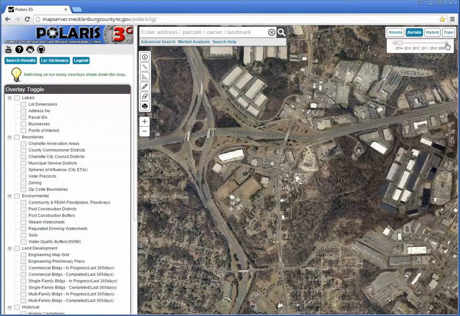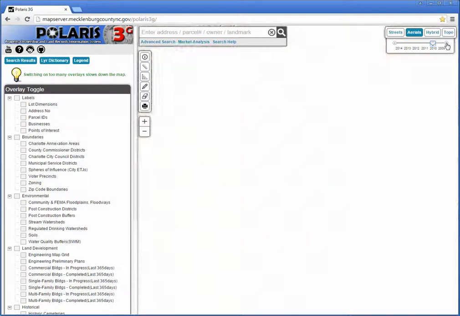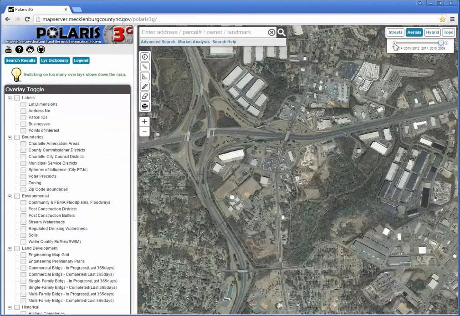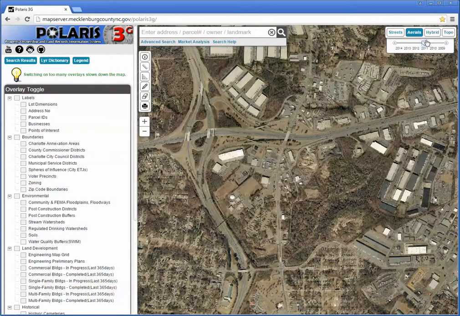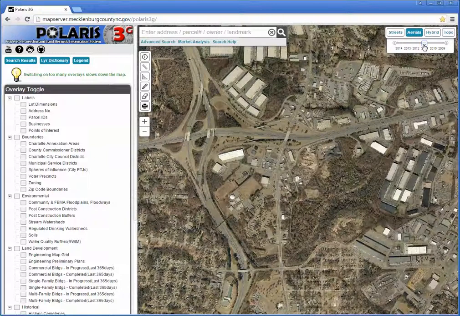We have up to 6 years of aerial photography, going from 2014, which is today, all the way back to 2009. You can navigate through those by clicking either end of the time bar, or you can use your mouse and slide it directly to the year that you want.